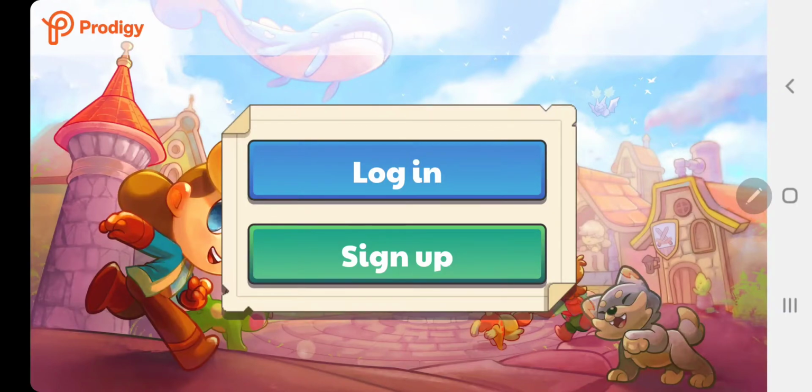Well, in this part, I'm going to explain the experience from the kids' perspective on how to play Prodigy. For this, I decided to use my son, Aaron. He is a power user. He's been playing Prodigy for years now, and he loves it.